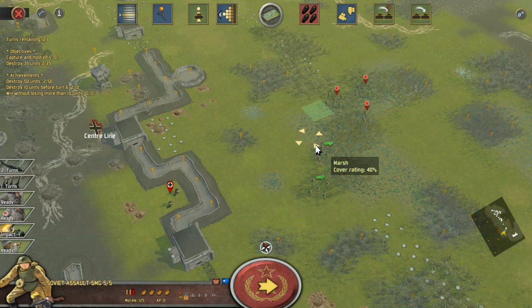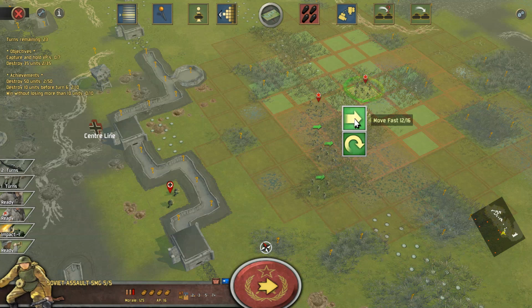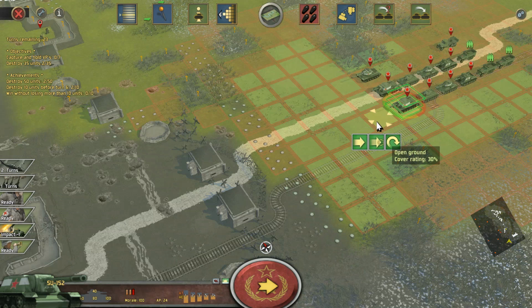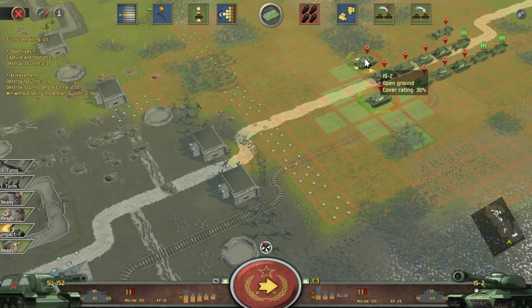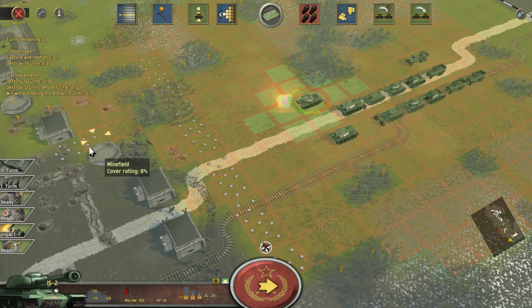Let's get these guys to also move forward, so that we can also use that scout ability here as well. So, doing some nice movements all across the line here. Let's get our tanks to move forward slightly over here. I'm going to see whether or not we can perhaps fire a few shells at these suspected locations.